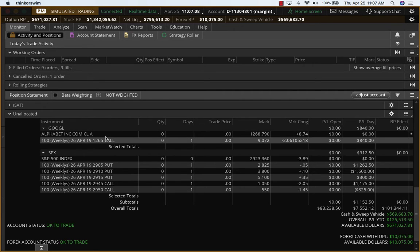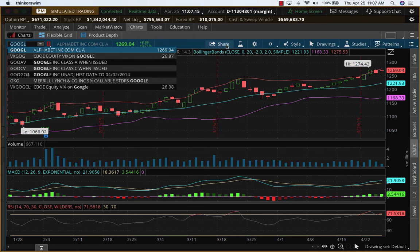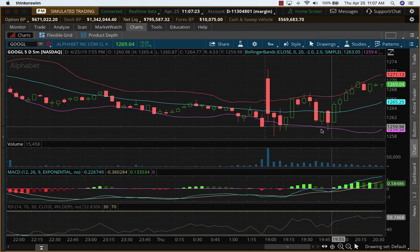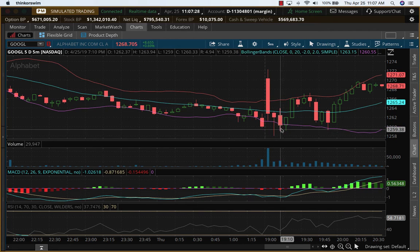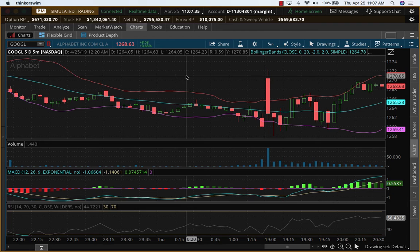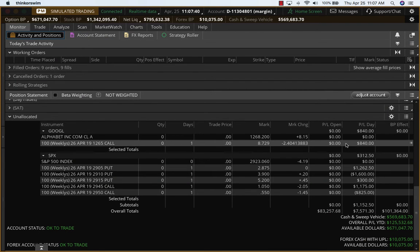However, what was good was the Google call today. Let's go take a look at the charts of Google and I can explain what we did. This is the five-day, five-minute chart and so this is what happened on Google. Immediately at the open it went down, and then over here it started going up and that's when we took the trade. We got the signal here and that's when we took the trade and we got out right there. The trade itself was a 30% return — this is an $850 day trade on Google using the proprietary day trading signals.